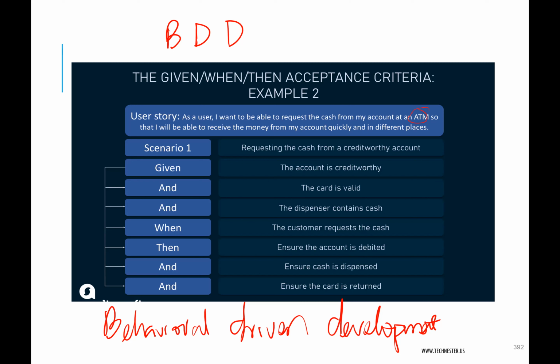So from this one story, there are two parts. Number one is you want the user to be able to add product to their shopping cart. And the second part is you want the user to be able to view the products they have added to their shopping cart and pay.